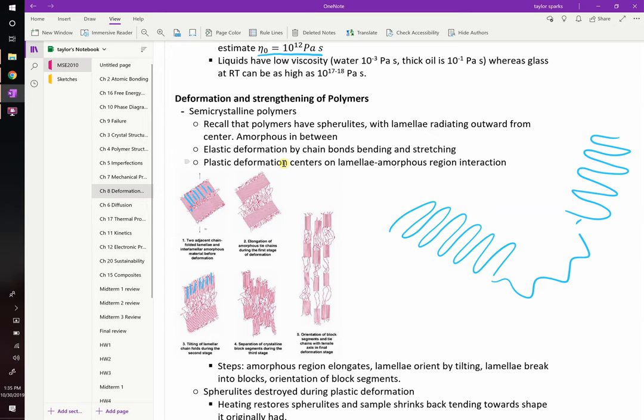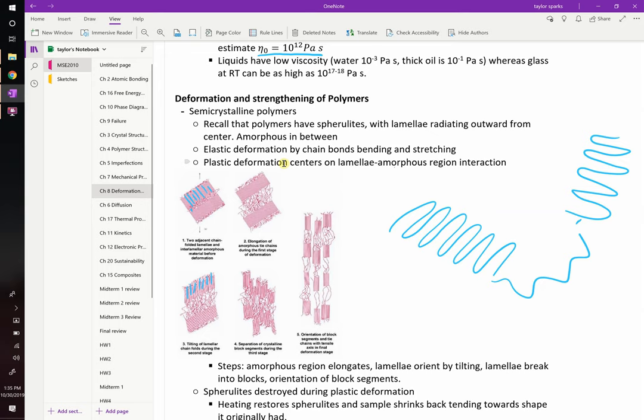So again, imagine our picture of polymers is a bowl of spaghetti. If I reach in and grab the top and the bottom of that thing and I start to stretch it out, that bunch of noodles, the very first thing that'll happen is pretty easy. I'm just straightening the noodles out, right? So I'm going to get some amount of stretching that's pretty easy to get. But then once those noodles are all straightened, or some of them are straightened, and I have to start pulling on the noodle itself, then I have to break those bonds, just like Eric's saying. And those are covalent bonds, which are much stronger than the van der Waals bonding in this amorphous region. It's much stronger when you're actually stretching those bonds.